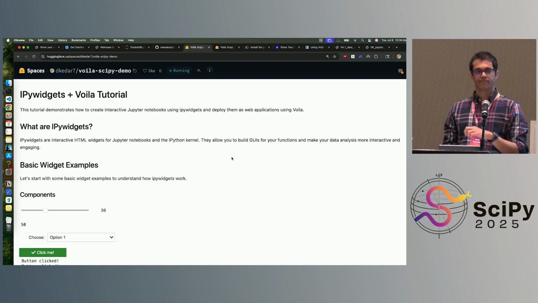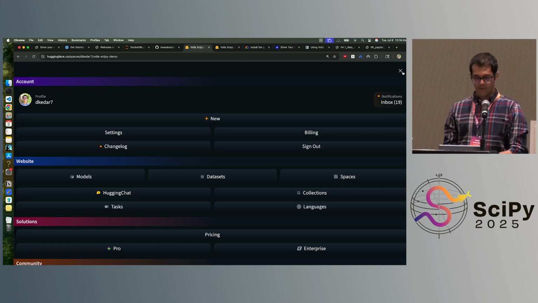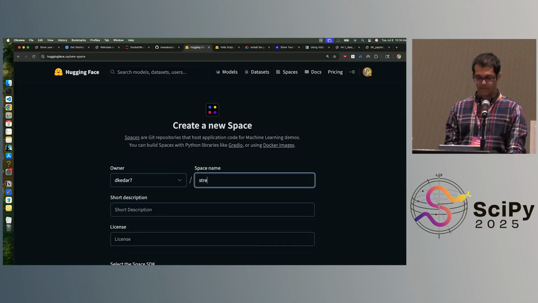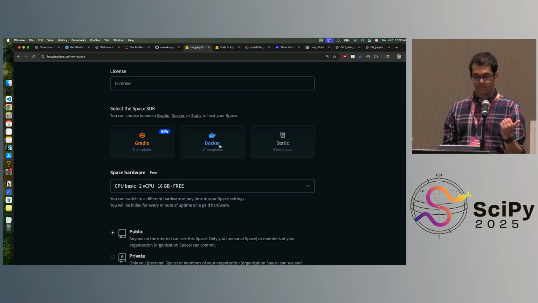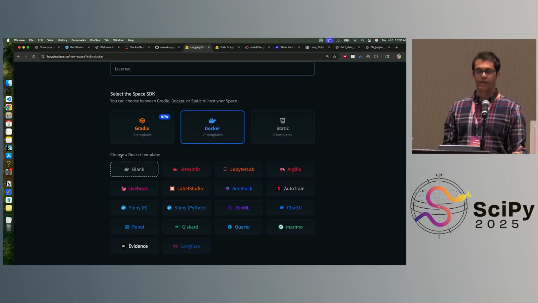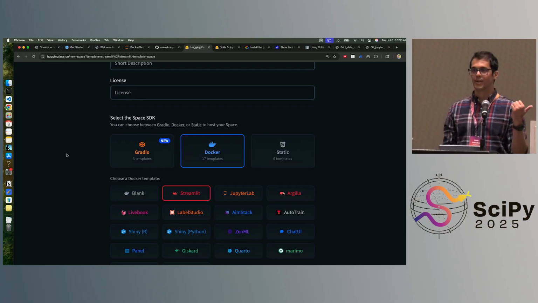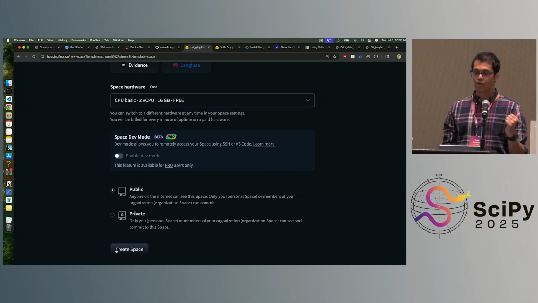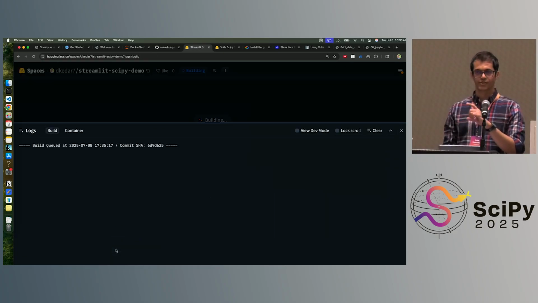Although for Streamlit, this process is significantly easier and follows a different template. That's because if I go back to a new space, and eventually if I create a Streamlit SciPy demo space, I'll leave these blank. As we saw a little while ago, once I click on Docker, it already has a template for Streamlit all set up for us. And so eventually, once we build a Streamlit app, we'll simply select this and create the space, which I'll do right now just because we don't want to wait a few minutes after.